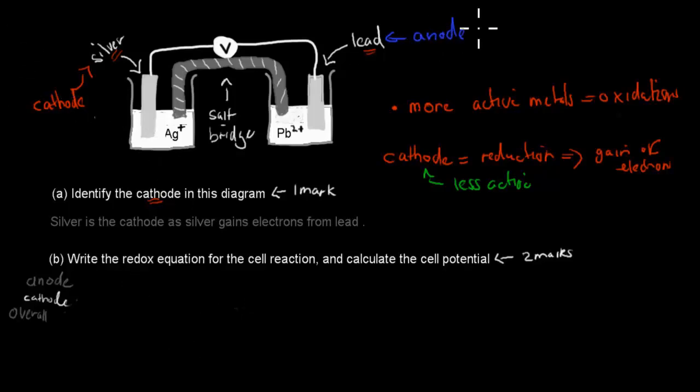So, lead is where oxidation occurs or where the loss of electrons occurs. So, Pb goes into, and we know the anode, the ion form is Pb2+, so it goes into Pb2+. So, it's been oxidized or its oxidation number has been increased, which also means it also has lost two electrons. So, that's why it's 2+, because it has lost these two electrons. So, this is the first part of our half equation.